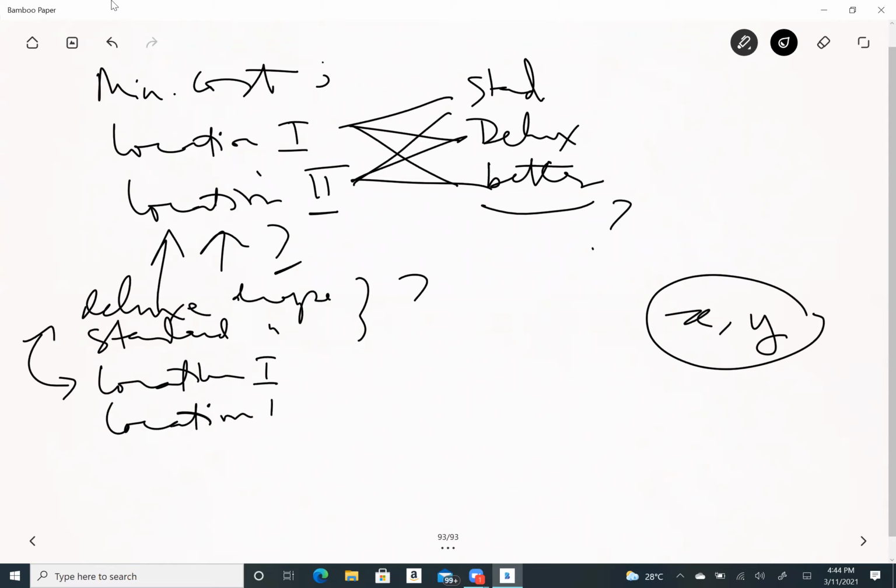Okay, I want the others. Do you think the deluxe and the standard are the variables, or do you think the locations are the variables? Both are variables, but one is a variable with a limit. For now, we don't want the variable with the limit. We want the variables that satisfy the objective, the variables that achieve the objective. In other words, the actual variable.